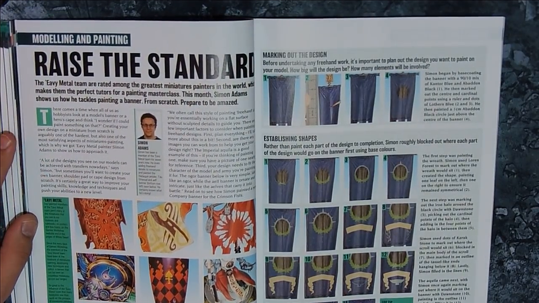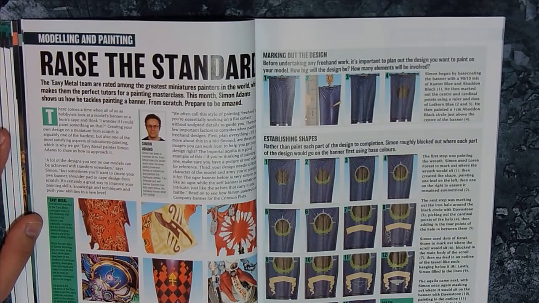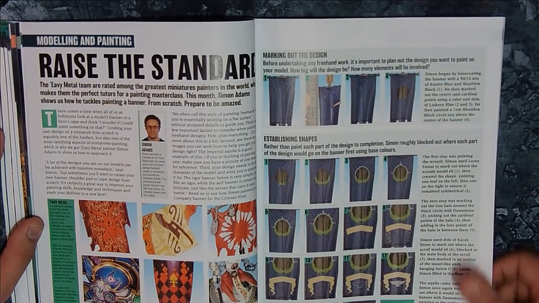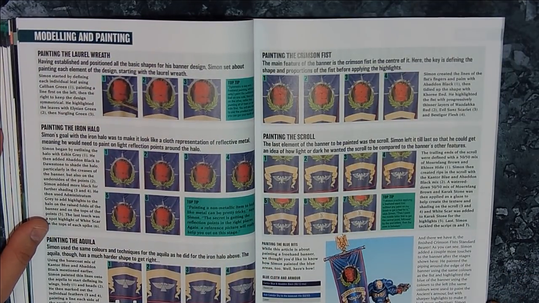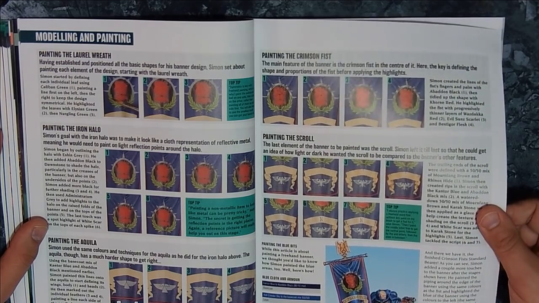So, information and tips on how to paint free-handed standards. Now, this is a useful bit of information, because getting standards looking right isn't easy, and it can take time. And this is a nice little paint splatter about how to do that right. So it's always good to have a good reader there. And it looks like it's fairly in depth as well, so that's good to see.